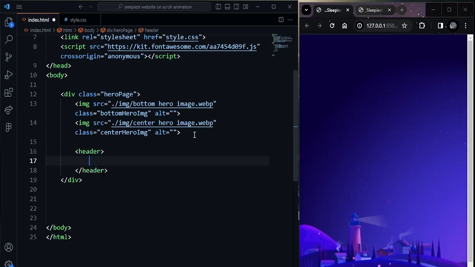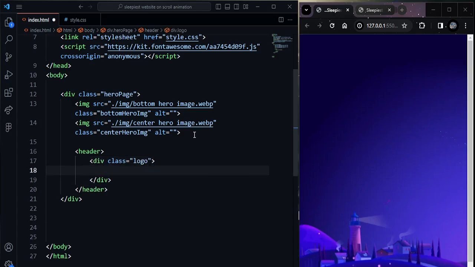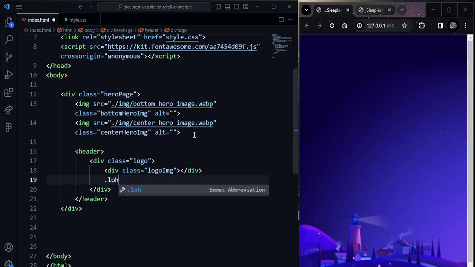Inside this header element, we create the logo container element. Inside this logo element, we create another element for logo image and for logo name.